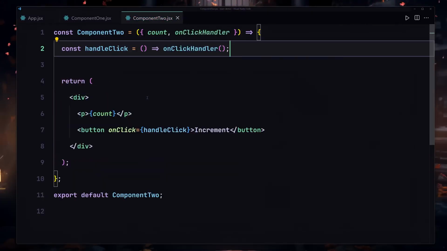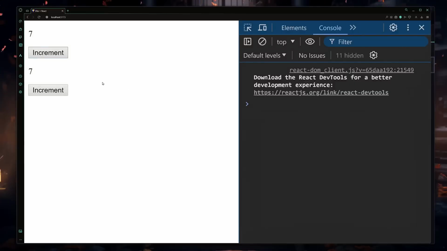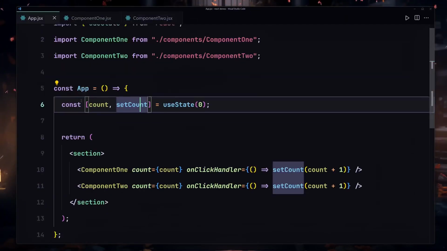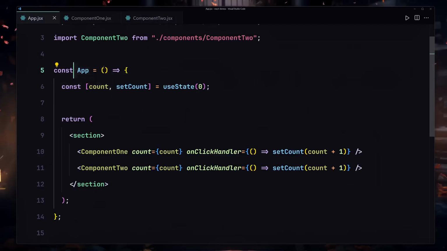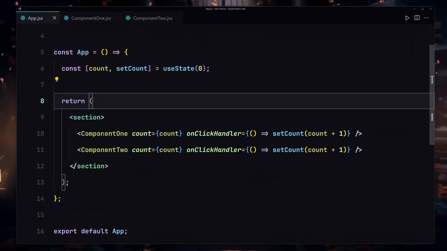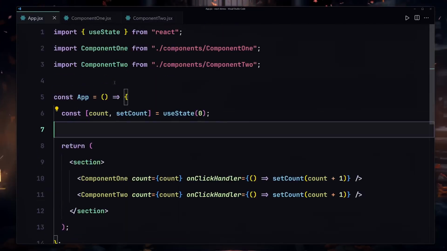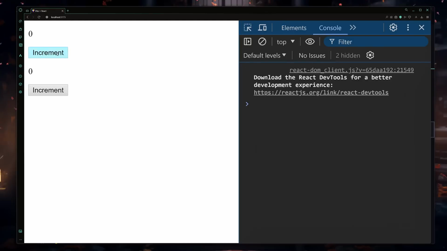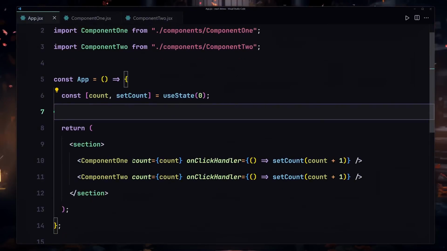Okay, so I'm going to save my file, and now here you can see we have two components and they are updating each other. So if I click on there, it's going to update that right here. So why is that? Now our state is available inside the parent component, and we are updating there from the child component. So this is the result that we are getting. If I click on the increment, it's going to increment there right here.